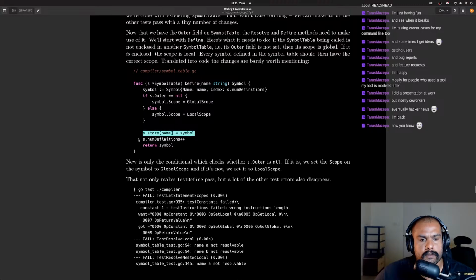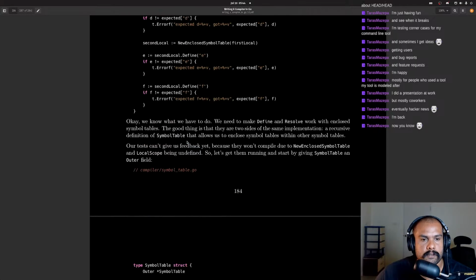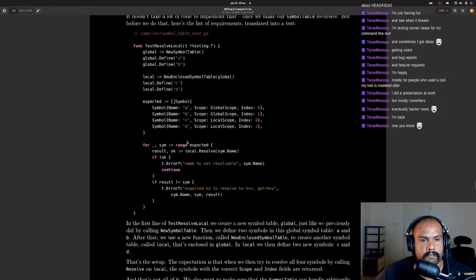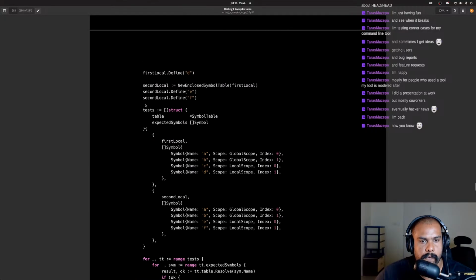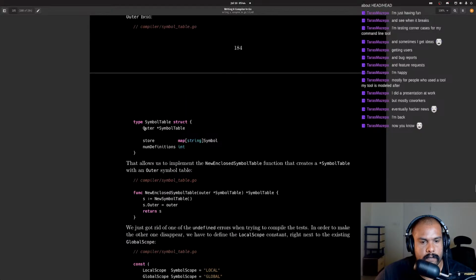Oh, you just keep track of the definition, like the number of definitions. Interesting. Yeah, that makes sense actually, because you don't need it. If I look at symbol, yeah, okay.